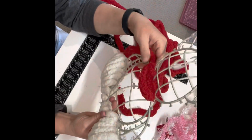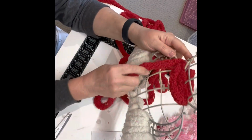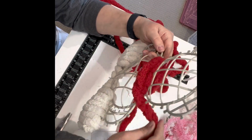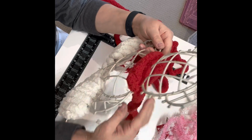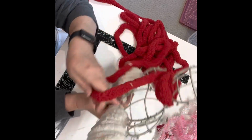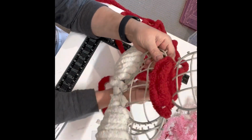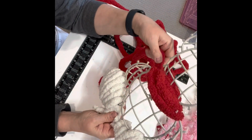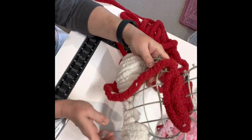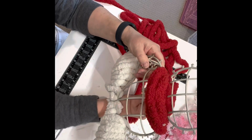And now I'm just basically coming around, following those notches and making sure, again, my rows are level and fairly taut. We're going to have to be careful because in a moment we're going to approach those arms, and we don't want to cover into those. We want to maintain the shape of the heart. So we'll just keep coming around until we get to the point where the arms are.